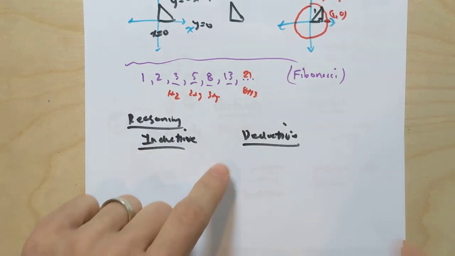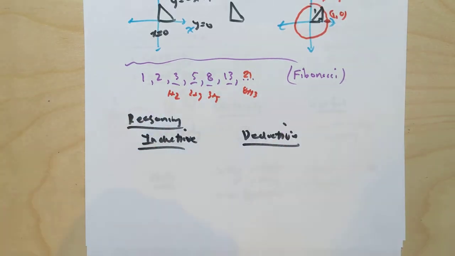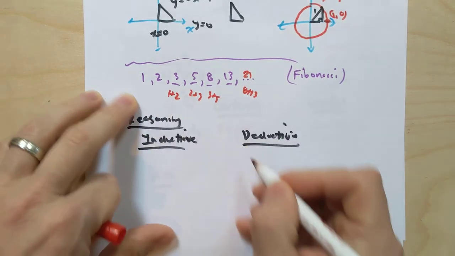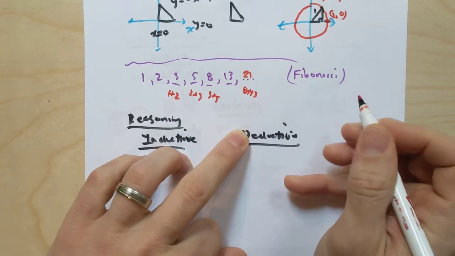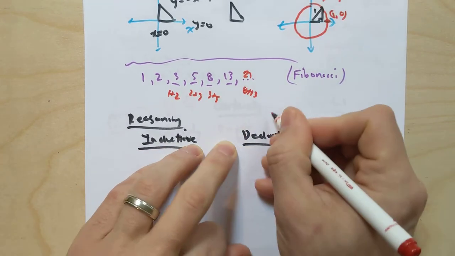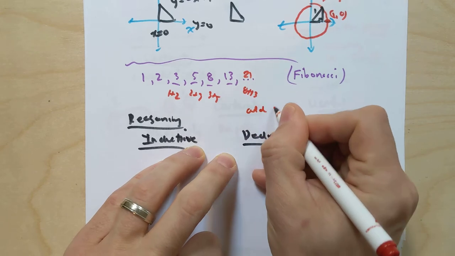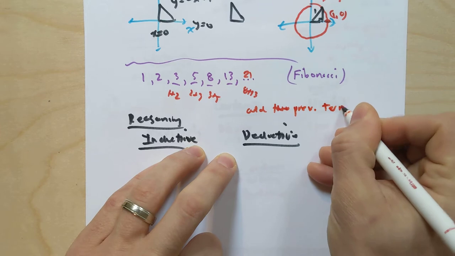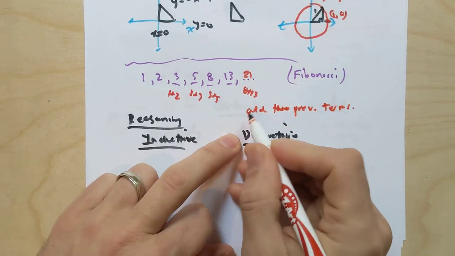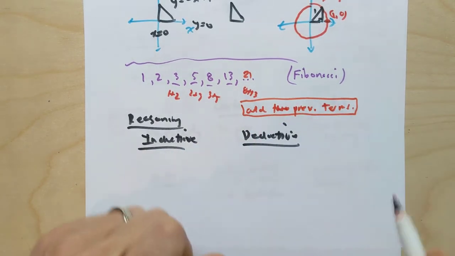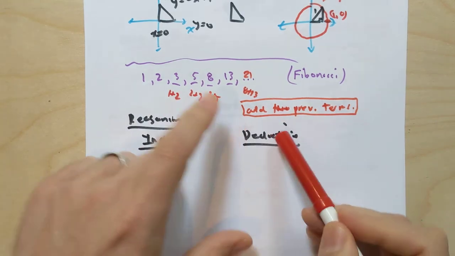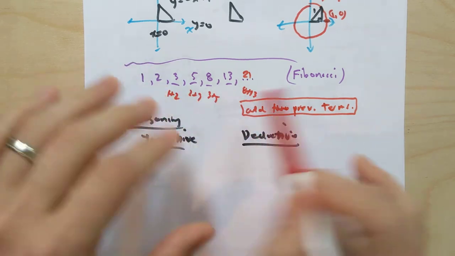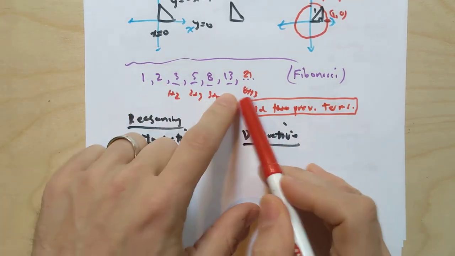We look at the patterns and similarities that we notice in nature and try to draw conclusions based on it. Deductive reasoning is when we're applying rules of thinking, when we're drawing out what would be the necessary conclusion. Once you recognize the pattern here and you realize, oh, this pattern is add the two previous terms, as soon as you see that pattern and you put it in your head, deductively you start to work it out, right? You start to simply apply the pattern. So deductively speaking, you're not sitting here trying to figure out what the pattern is anymore. Once you know the pattern, then you're just working it out.